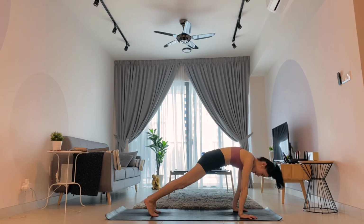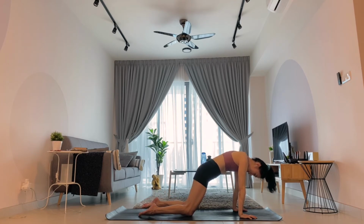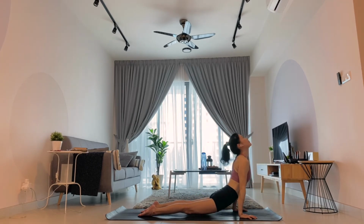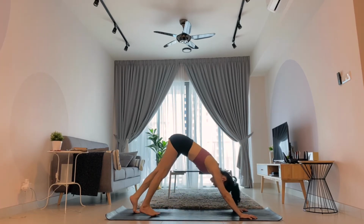And from here again, you have the option to go to half chaturanga or full chaturanga. So here I will show you half chaturanga, and in the Surya Namaskar B, I'll show you full chaturanga. So from here, you bend the knees, drop to the knees, then flex the toes. Half chaturanga, inhale upward, exhale downward facing dog. 5 breaths.